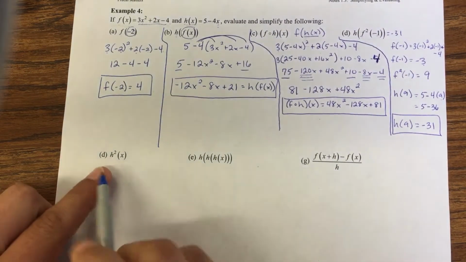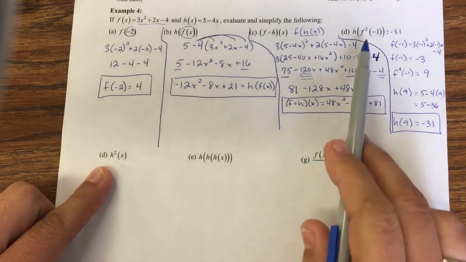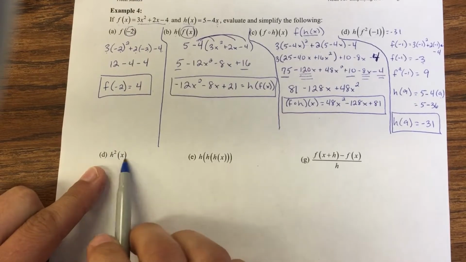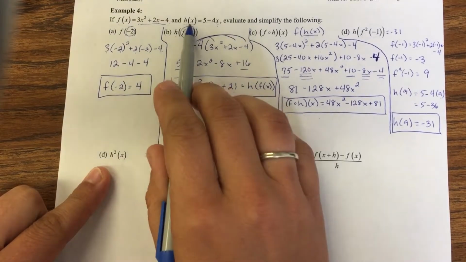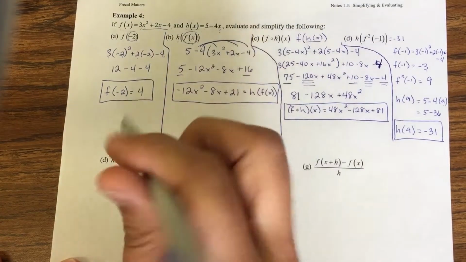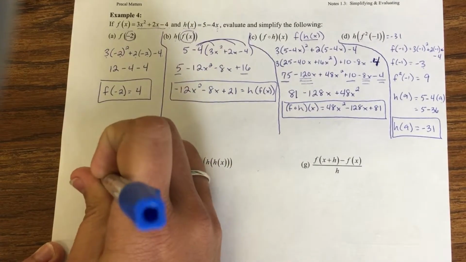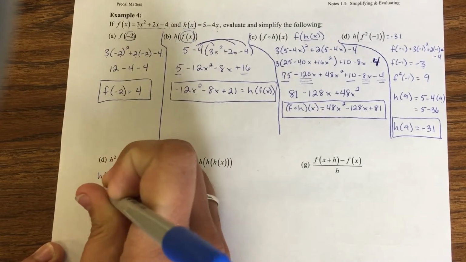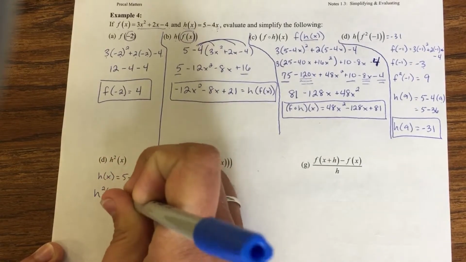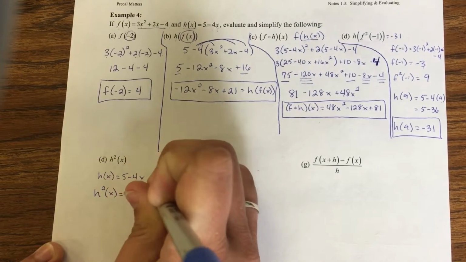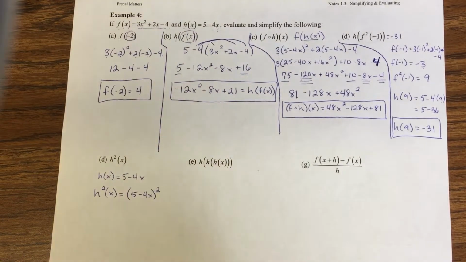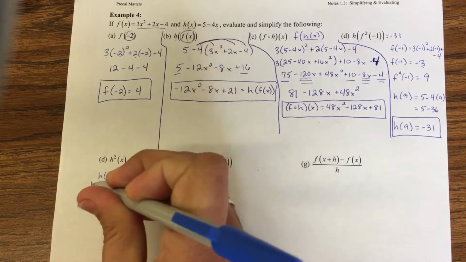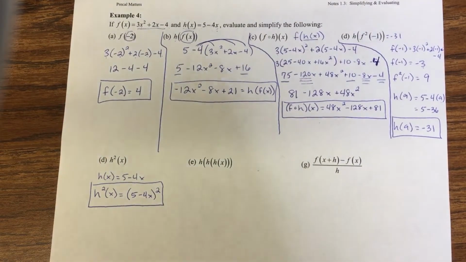All right, on this bottom section, we're going to get to things where we're just plugging in the x's. So this notation again is the same notation as we had up here, f squared of -1. The difference is we're just going to take the h function and we're going to square it. So the h function was 5 minus 4x. So if h of x is 5 minus 4x, then h squared of x should be 5 minus 4x squared. And we can FOIL that all the way out, but since we're not using it for anything, I don't feel any need to do any extra work. So we're not going to do that.